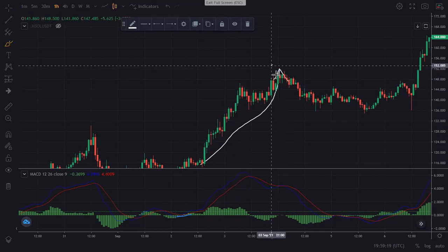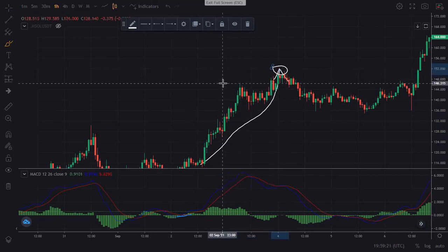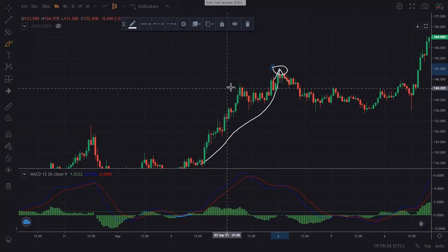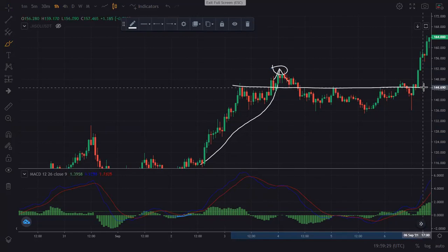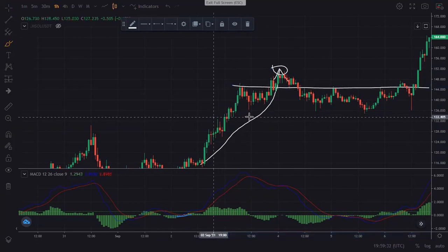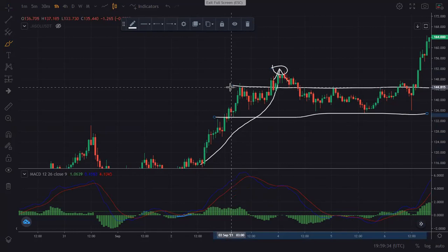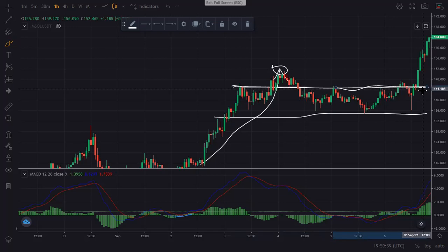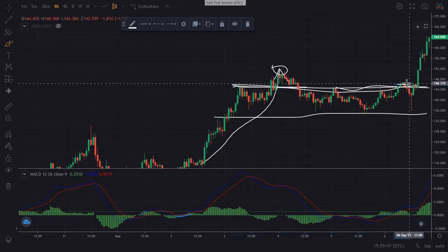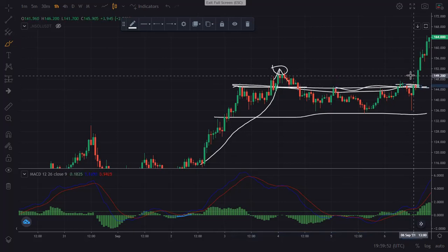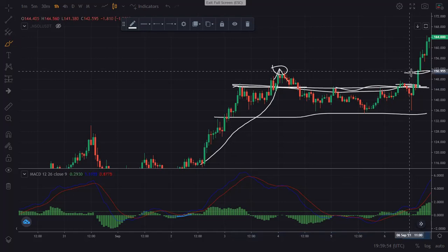Remember what I told you, don't take this high. No, take the next high that's after it. So you take this, make a very perfect straight line. So this high now, that's what you are going to work with. Once this market exceeds here, once it exceeds here, my dear, enter the market. So once it exceeds here, like this now, if it's me, I'm entering the market here one time.